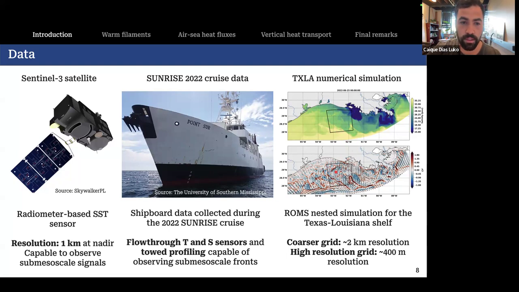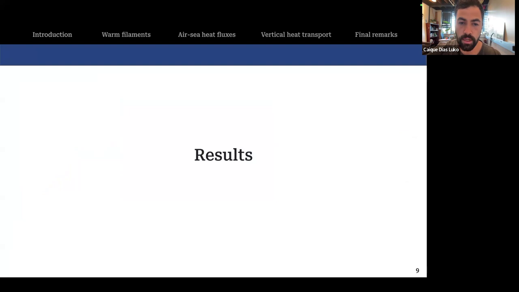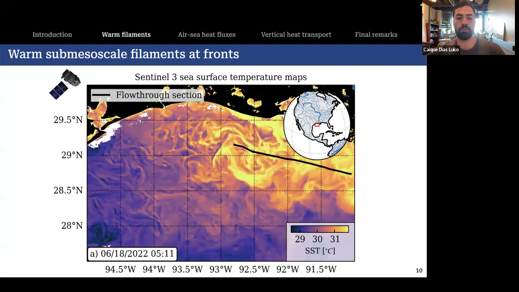And so what do we actually see with the data? Starting with the satellite, we started this analysis when we were going out on the cruise and we were trying to figure out our sampling plan. And we plotted the SST images and we were very surprised to see these beautiful, narrow SST filaments, much like the spirals on the sea observed by Munk. And at the time, we didn't really understand what was going on, but after staring at this for longer, we started to wonder if these filaments were collocated with the salinity fronts formed by the river plume.